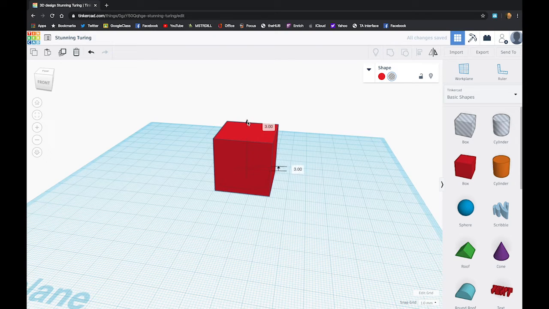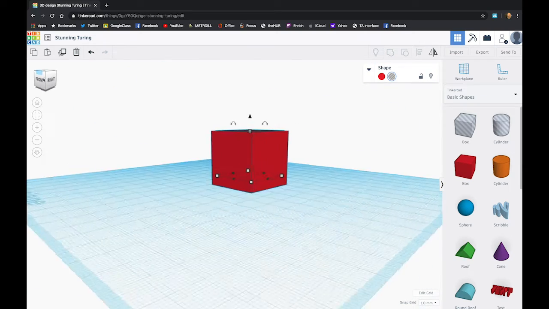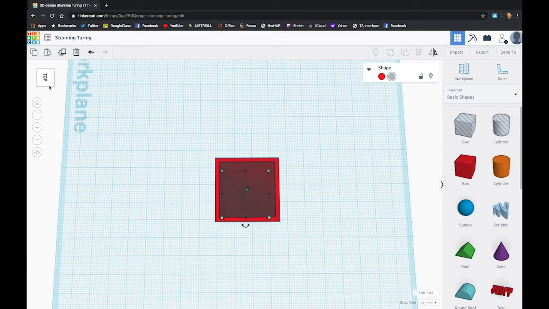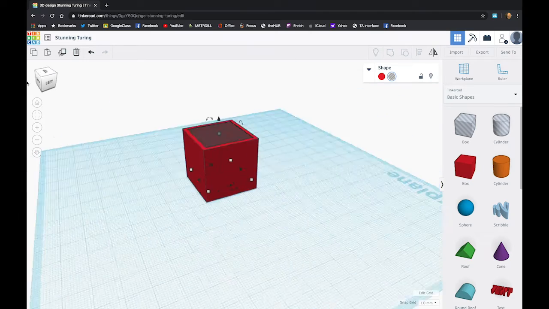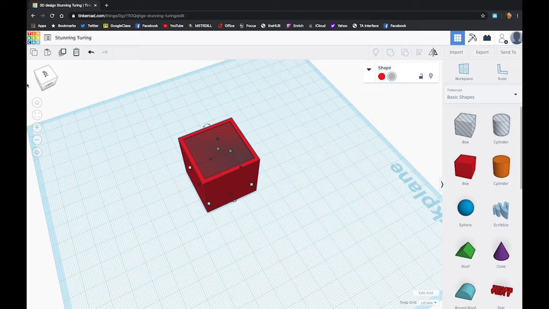This up arrow right here, we can bring it up. And you can see that I've actually created a hole. There's the hole. So now when we 3D print this item, this part won't be printed. It'll just be a shell. See where it is on the bottom. Technically, we have your sides, your bottom, so now you can put something in there. So I just showed you how to make a box with a hole in it, just like a carrier.